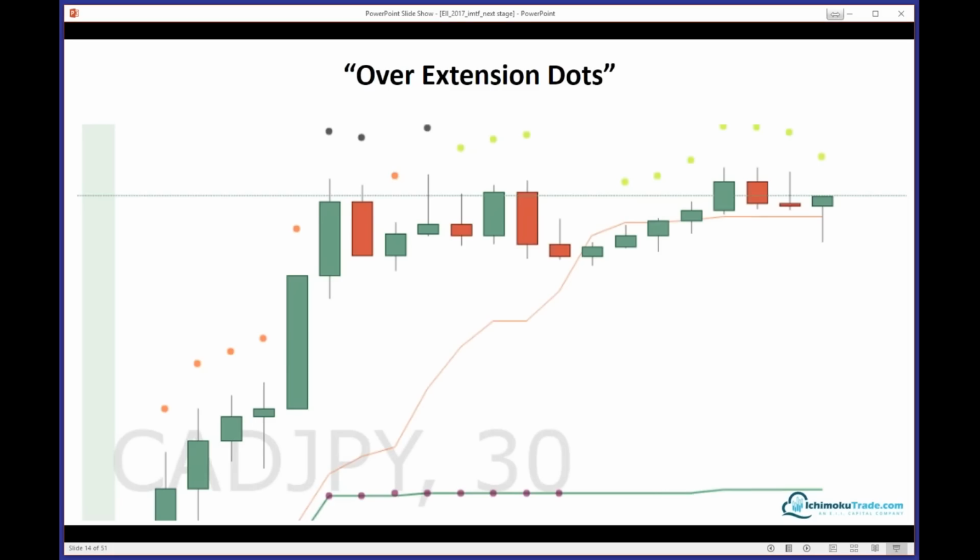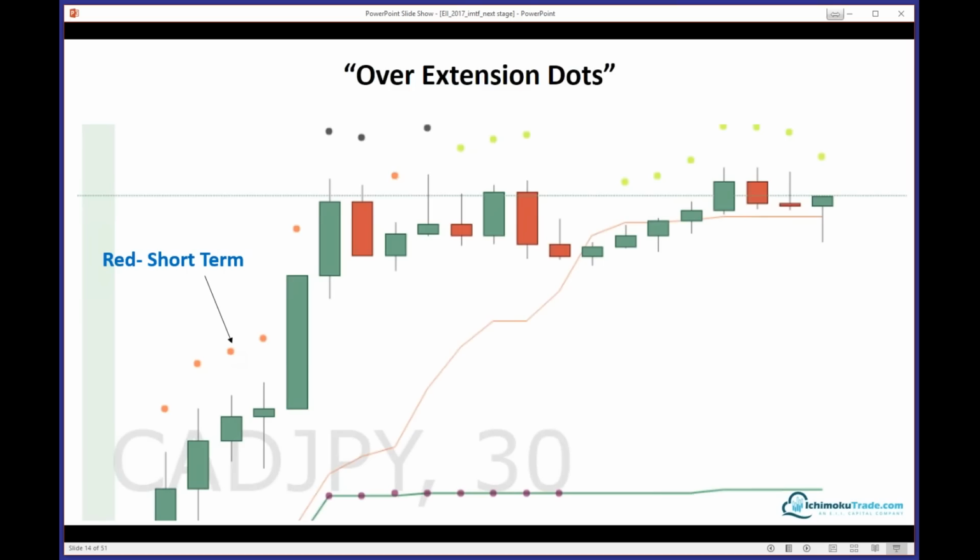Okay? So when you have overextension, you're going to have dots that appear. So if you're in a bullish scenario, the dots are going to appear above price. If in a bearish scenario, the dots are going to appear below price. Okay? And these dots will appear whenever overextension occurs. Now, this dot right here, we program this to be red, but sometimes it looks orange. So if you get that red/orange dot above price, that means basically it's a short-term extension.